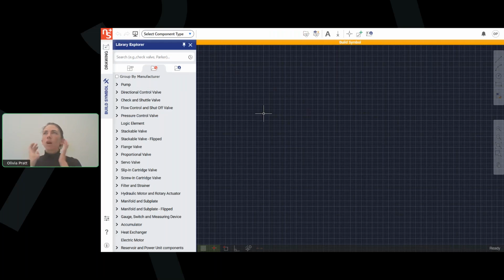There are workarounds right now, but we just want to make the process a little bit more smooth. And so right now it's a little bit more of a manual building of your symbol library.